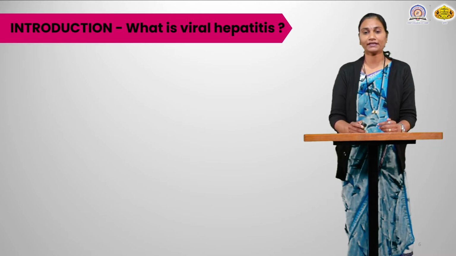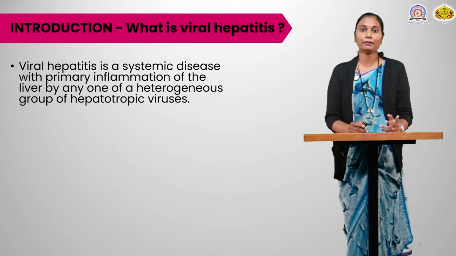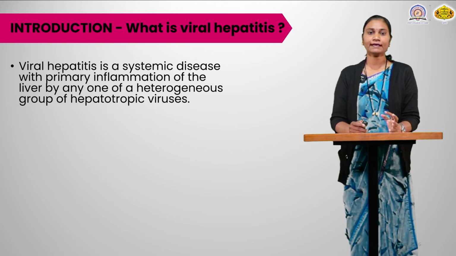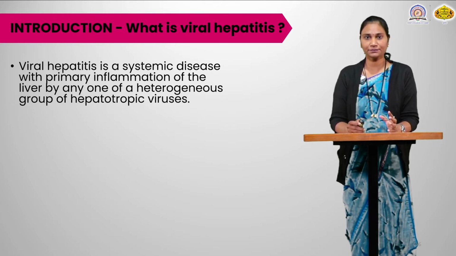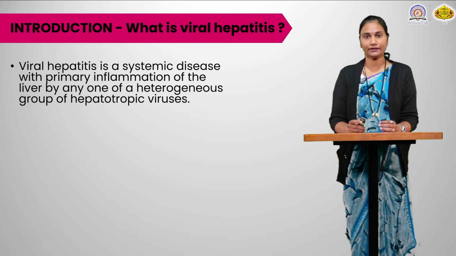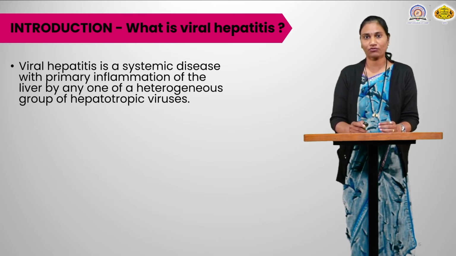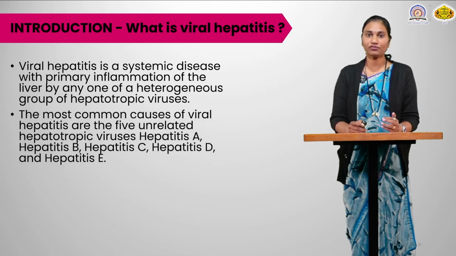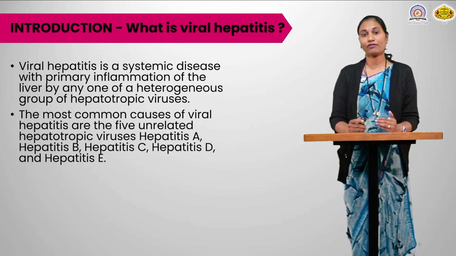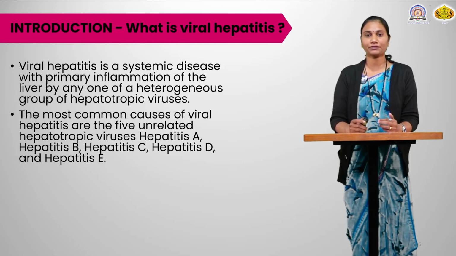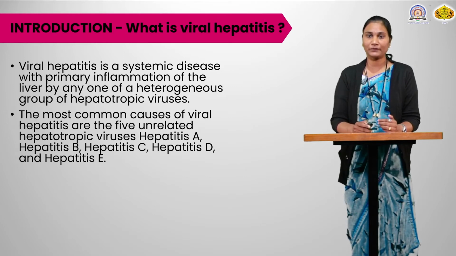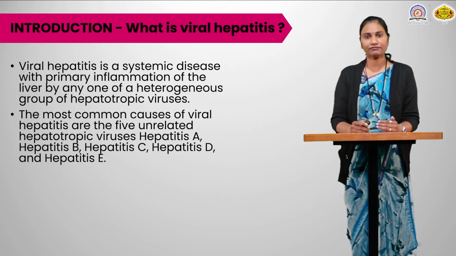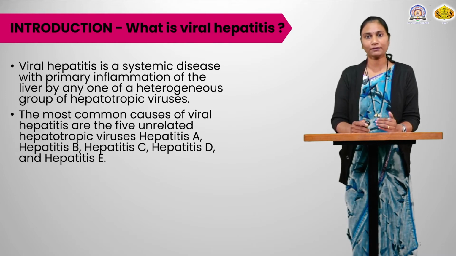So first let's see what a viral hepatitis is. The term hepatitis, we all know, is basically a systemic disease in which the liver is generally affected. The liver is the main target site of hepatitis virus, which leads to inflammation of the liver, and this inflammation is generally caused by various types of hepatitis viruses like hepatitis A, B, C, E. All of them can contribute to viral hepatitis.